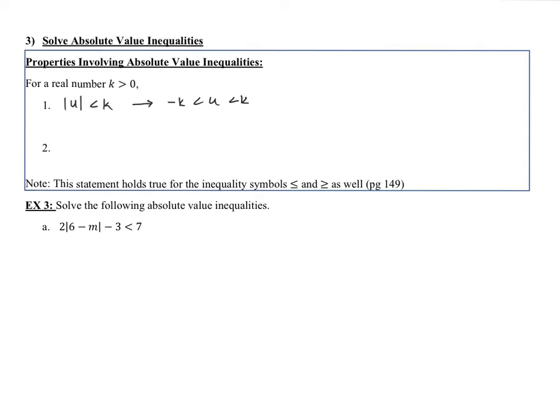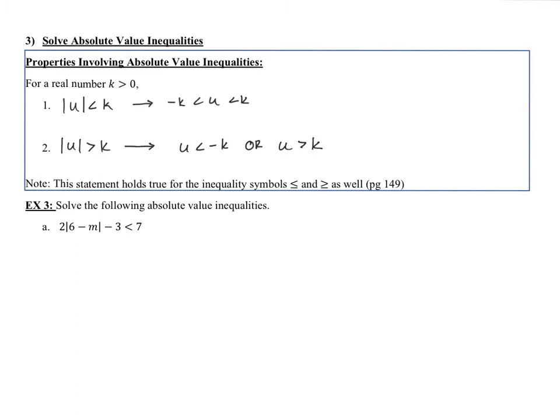So note here that the idea is that we're trying to get rid of our absolute values. Okay. So we're trying to find a way to rewrite it without the absolute values. So if you're given a problem that looks like an absolute value, your goal, get it into something that does not have an absolute value. Now there's another option, that absolute value of u is greater than k. How we translate this is u is less than negative k, or u is greater than positive k.